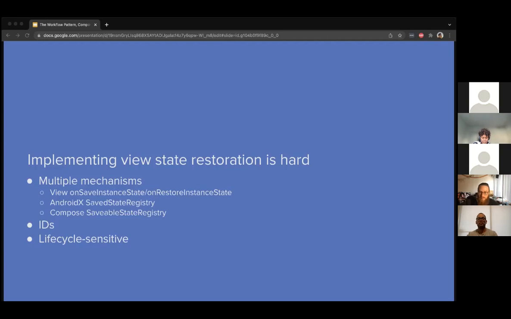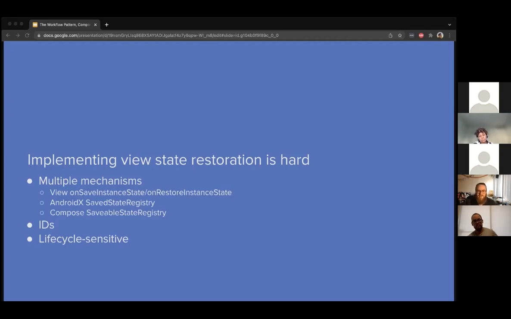So views, like you're probably familiar, have two methods: onSaveInstanceState, onRestoreInstanceState, and they're a little bit complicated. They have this kind of weird parcelable API with a bunch of requirements that are easy to get wrong. If your view wants to save its state, it has to have an ID, and the save and restore methods have to be called at particular points in the lifecycle of the view. And so when you're writing a navigation library, you have to make sure that you call them in the right place and that you save your own state the right way.